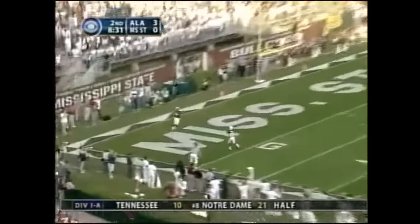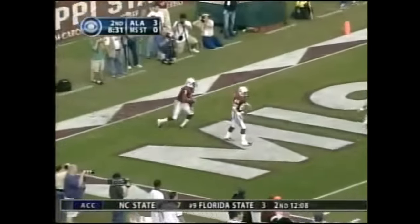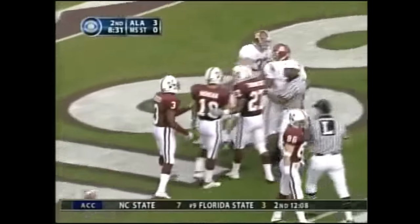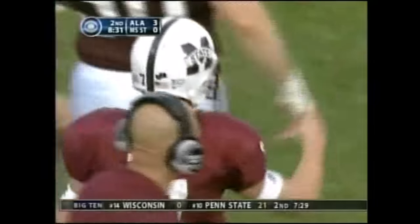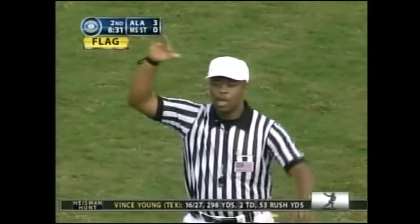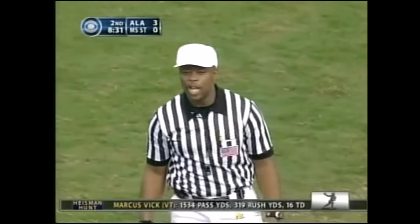Derek Pegues is the deep man — he will not be able to return this. He'll take a knee to come out to the 20-yard line with 8:31 to go. A flag out near the 25-yard line — there hasn't been a rhythm established yet by the team. Personal foul on the kicking team, number 55. Because the play was a touchback, the penalty will be from the 20-yard line — 15 yards. First down.